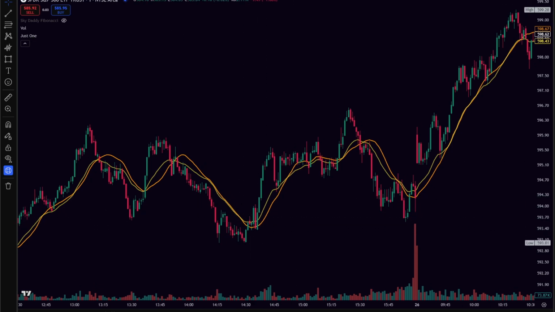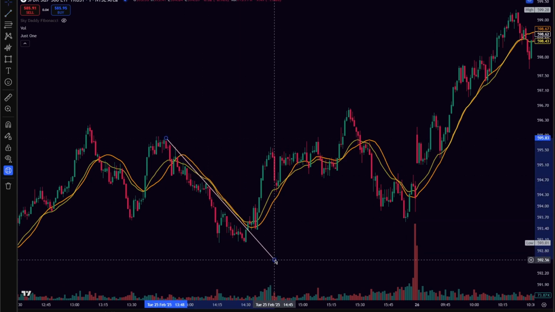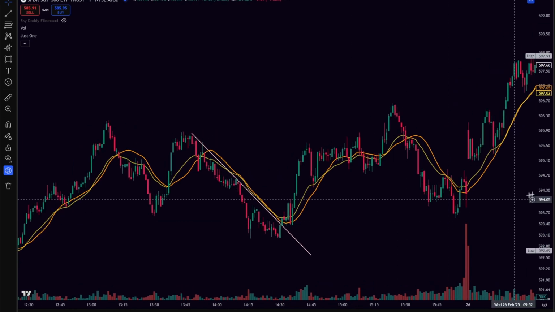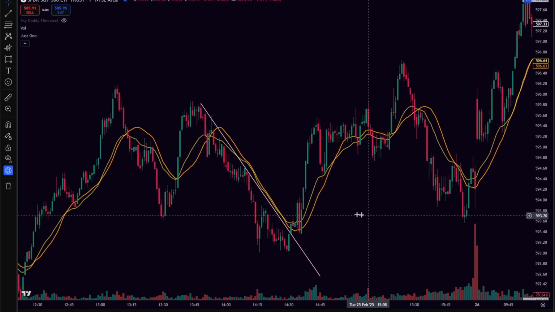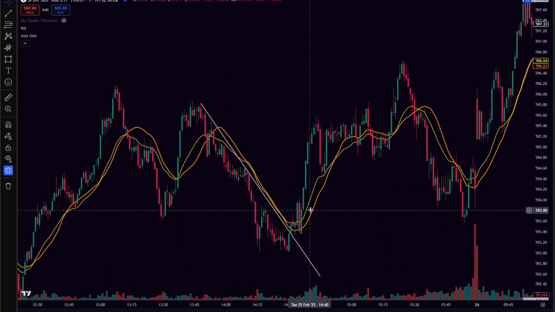And if you simply played this trend line here, that's it. This could have been your play. We have a trend line. We have the 21 crossing, falling behind, and then we had this big green candle right here. And we had the 21 EMA pointing up. We had the 20 moving average pointing up. We have a break of this trend line that is telling me that there is a momentum change in direction.